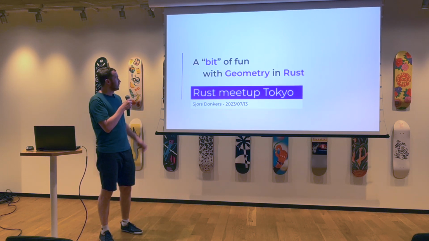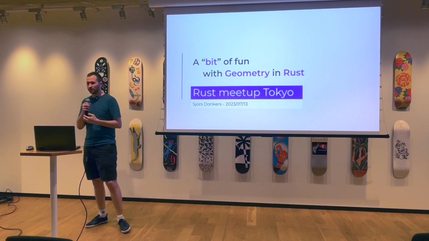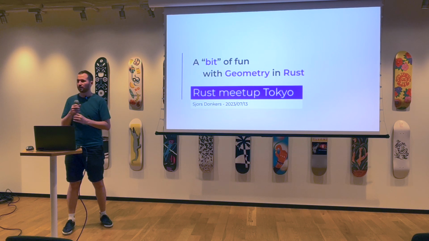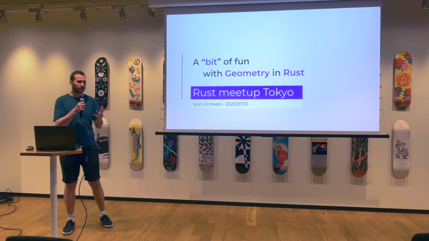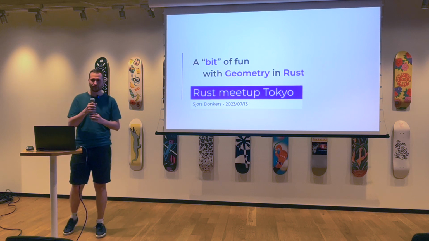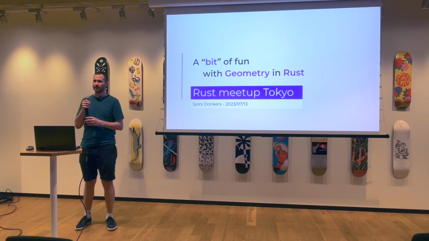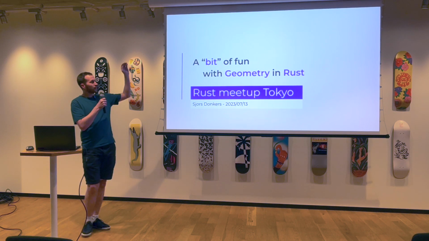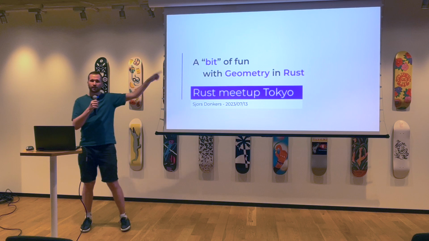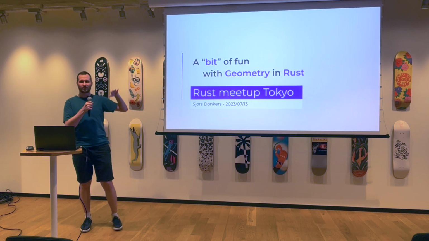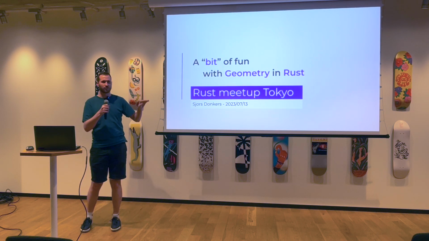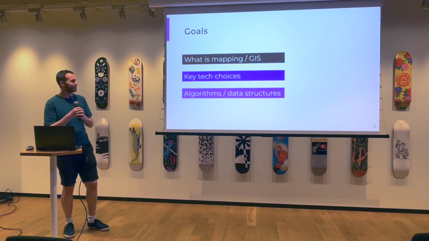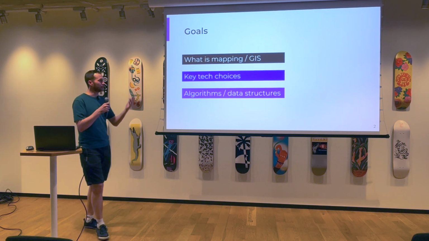So tonight we're going to talk about a bit of fun with geometry in Rust. Does any of you have experience with working with geometries, either in architecture or product design or game engines? Two, three, four, quite a couple. First, a heads up. When I say a bit of fun, that means literally every time I'm talking about bits, that's more of an optimization that's not really important. Everything else is the important part. But as Mate mentioned, we're going to be talking about mapping.